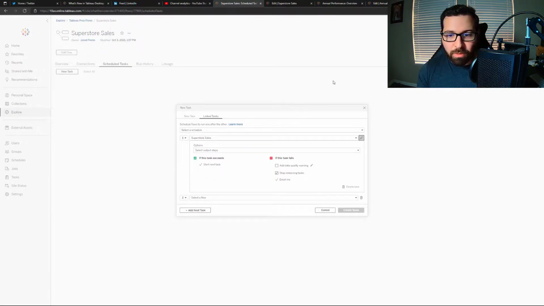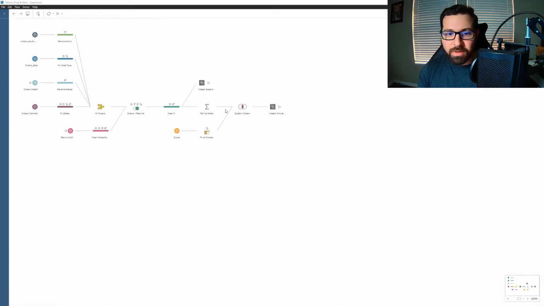So before we get into that, I'm going to pull up the Superstore flow. So this is the sample Superstore flow that you can see whenever you open up Tableau Prep. And it has two outputs to it. It has this Superstore sales output and then this annual regional performance output. But you can see that the regional performance output is basically a continuation of the Superstore sales output. So if in my organization I had these split up into two separate flows, I would really be starting this annual performance flow with this data source.